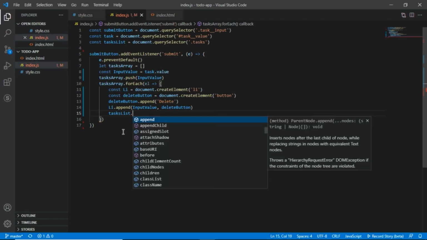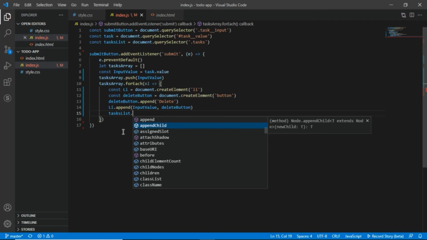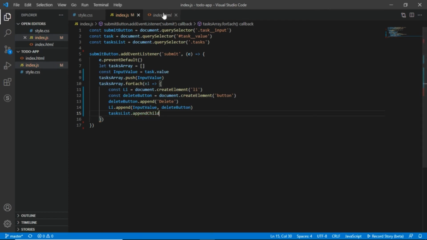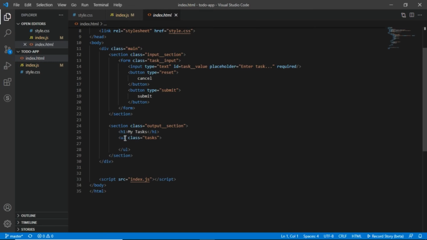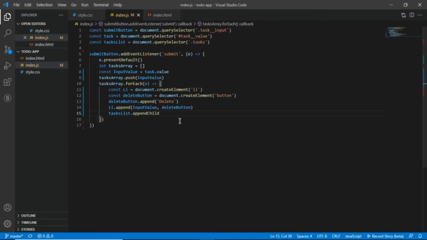Here I'm not going to do append, but I'd like to use appendChild, because if you see very well, this is the parent element, and all those list items are children elements. So I'll say appendChild. For each task we get, we append it inside that parent component, that is that unordered list.